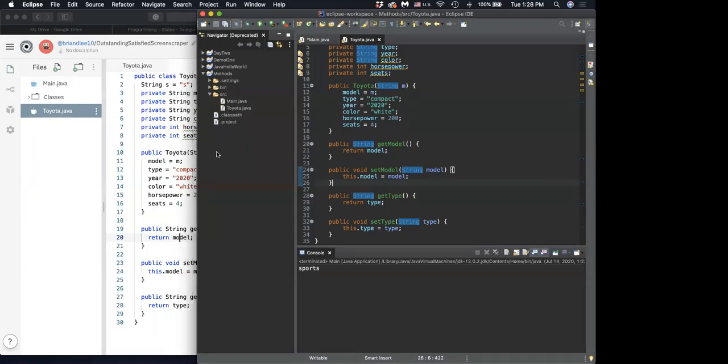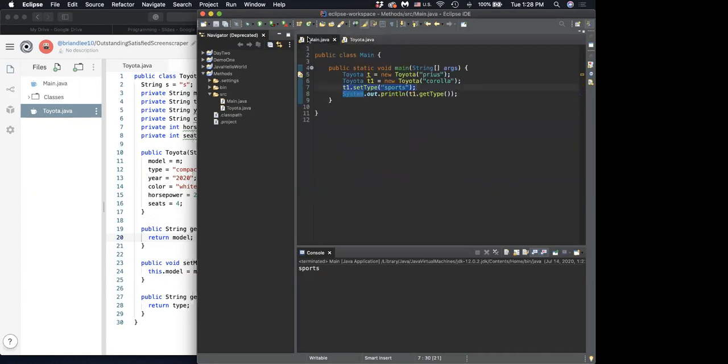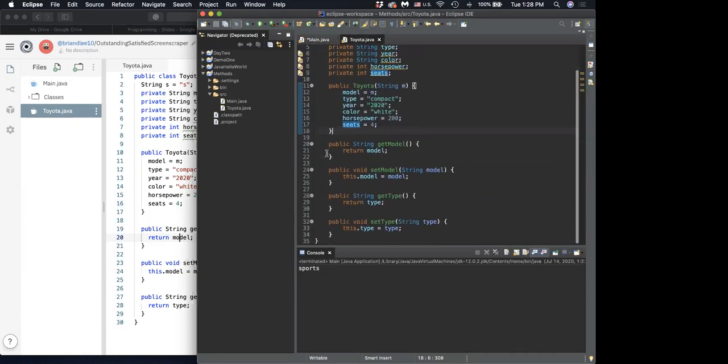Do you guys have any ideas what his problem could be? I couldn't think of anything. Do you have the get type method?